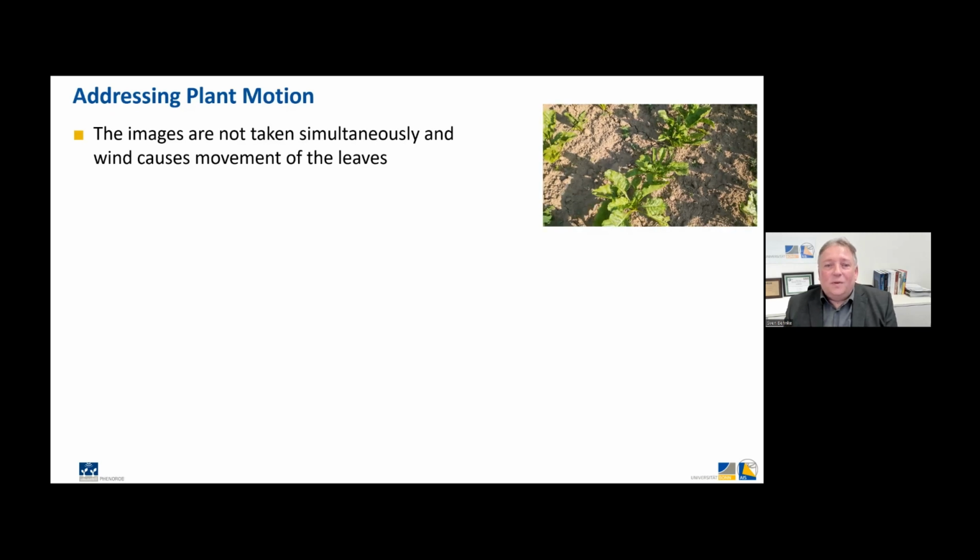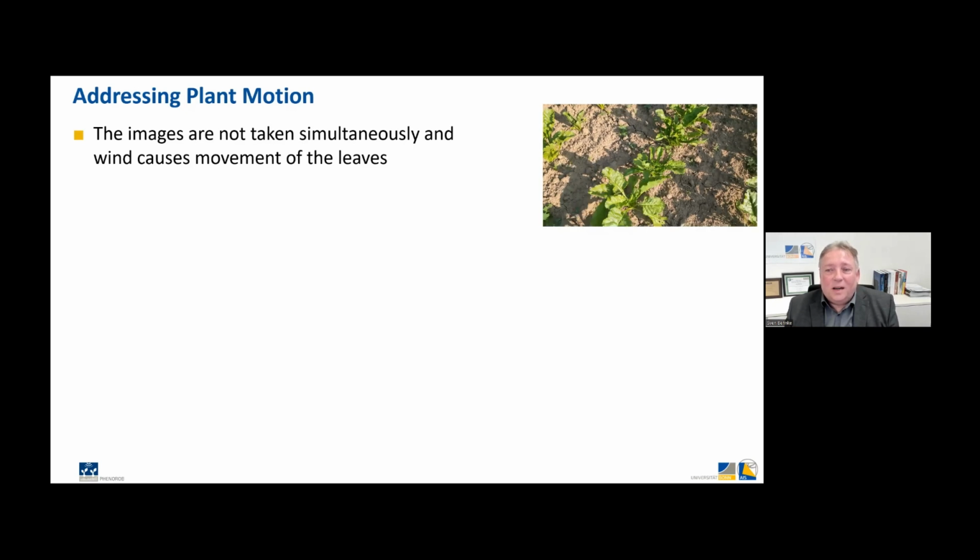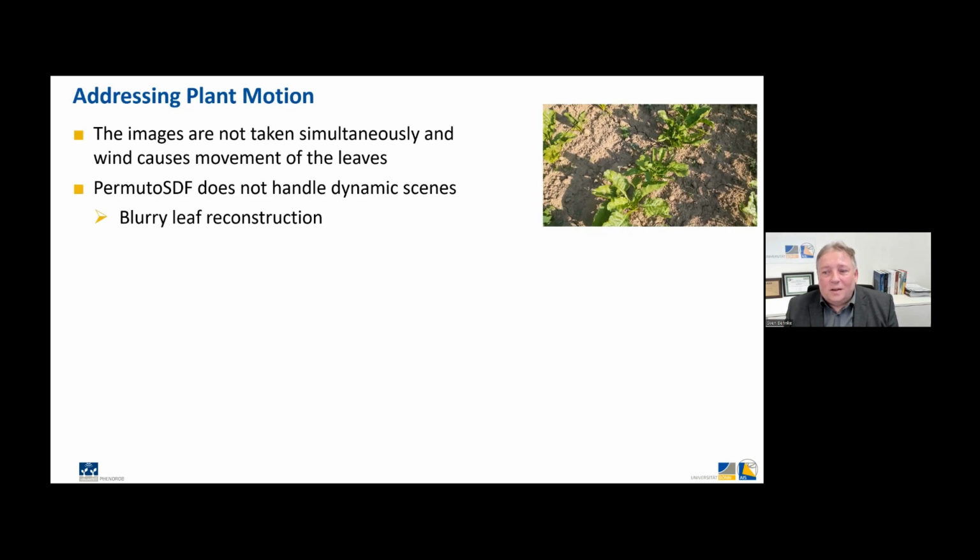Yeah, so with the ground vehicle, we trigger the cameras at the same point in time, and then we have a snapshot, and the plant doesn't move. But the 200 images are not captured at the same point in time. So there is movement caused by wind. And of course, also this little flying robot makes some wind.